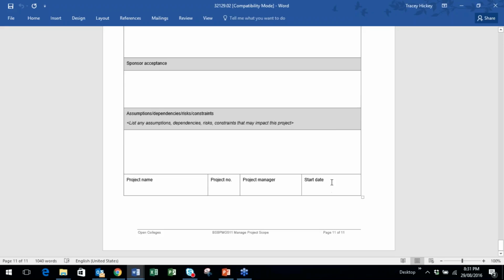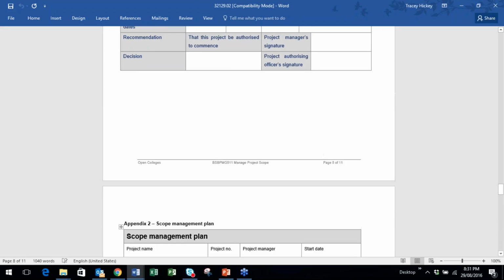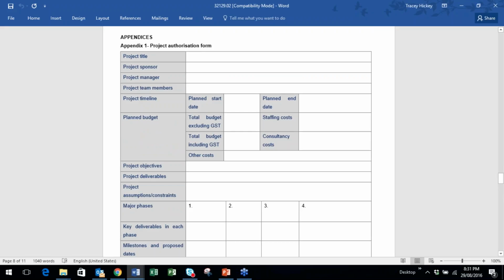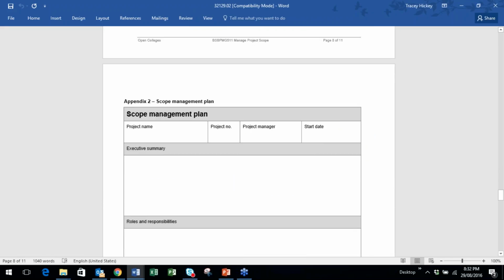As you'll see, this particular assessment is very practical, and if you're using the case study, almost all of these sections are included in that project brief. Some of it you'll need to just summarize or list in a bit more detail, but a lot of it will carry across because that's what you've been given as your brief, and now you are formally putting it into your planning documents. So you're going to want to stay as close to what the sponsor wants as possible. This is just the initial stage of documenting it all. Then we get into the stage where changes happen. So it's very practical, and most of it will come from the project brief.